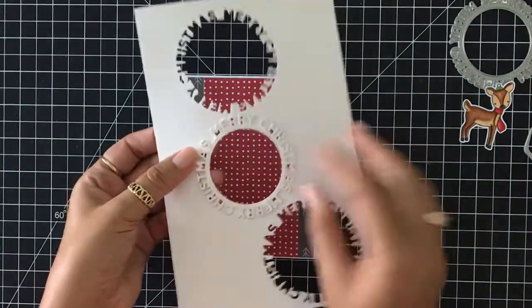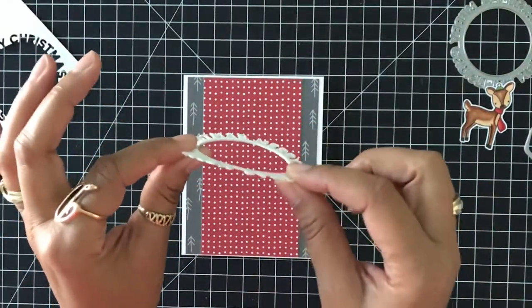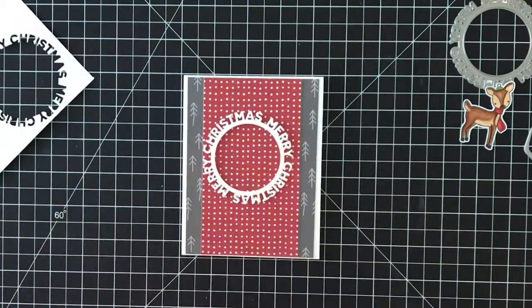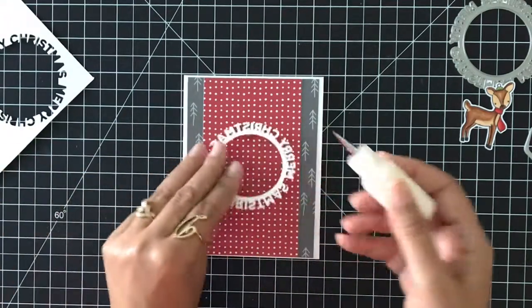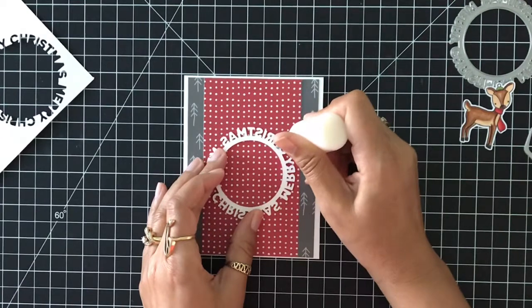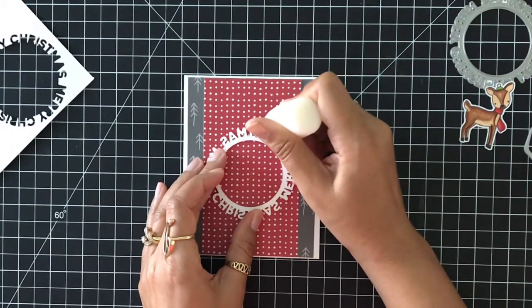Once everything is dried, all I have to do is pop them back out, and look how neat and perfect that is. And it's really nice and sturdy now. So that's just my little tip on getting them to stack up evenly without trying to have them moving all around while you're trying to get all those little letters to line back up.